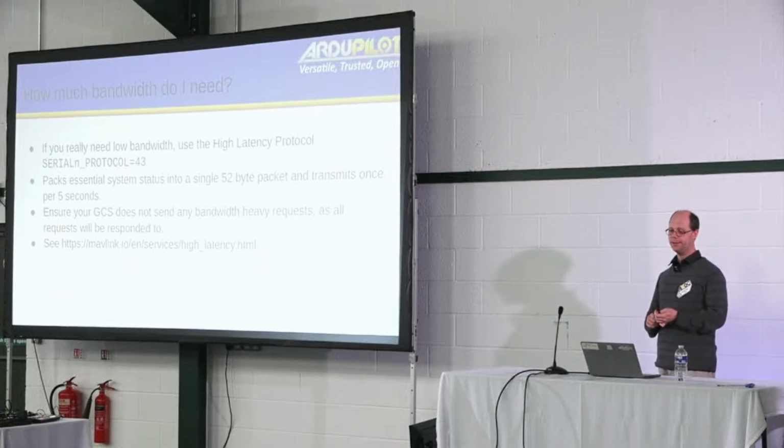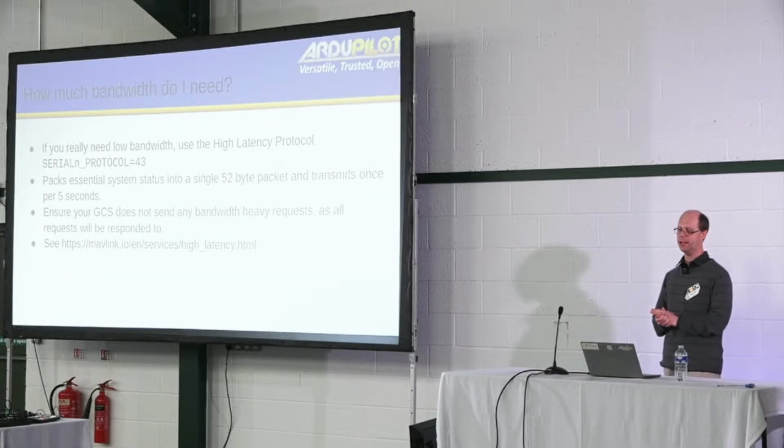If you are using this, it's still a standard MAVLink channel. So if your GCS does decide to send stream rate requests or tries to download the parameters on a high latency link, ArduPilot will oblige and start flooding your high latency link with all that extra data. So you do have to be a bit careful to ensure that your GCS is not sending any requests that would result in a large amount of data being sent through that pipe. And there's a link there with more about the high latency protocol in MAVLink as well.